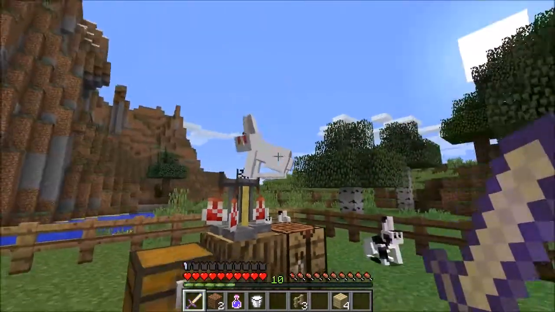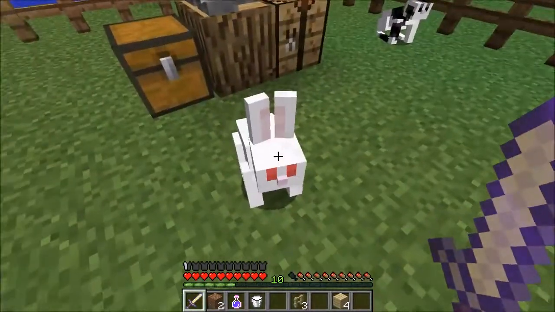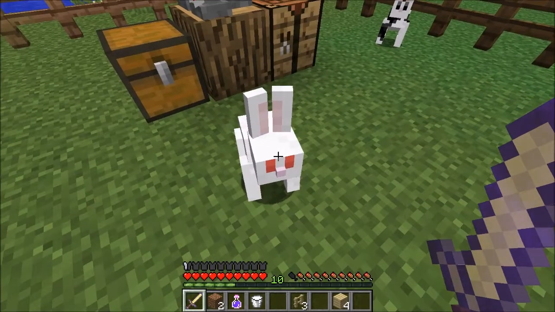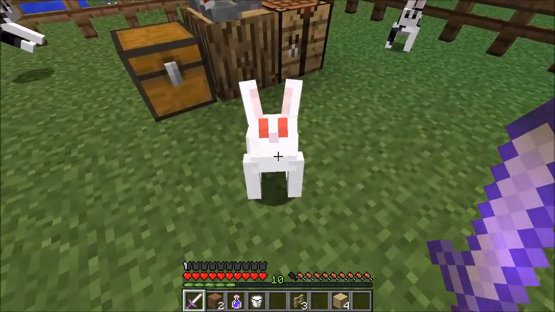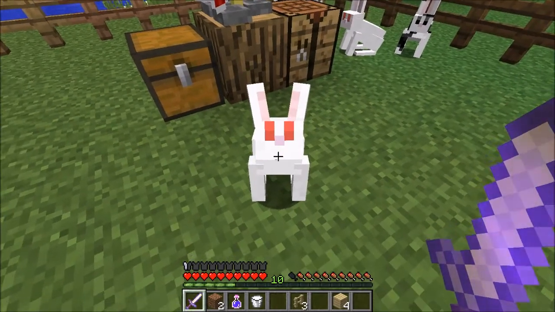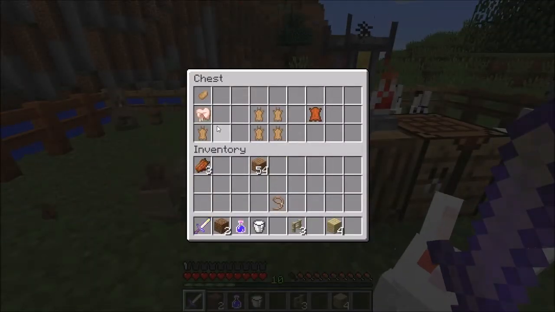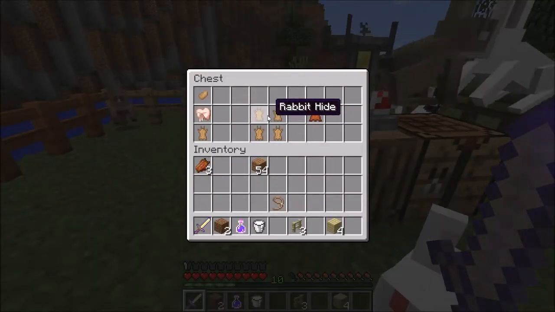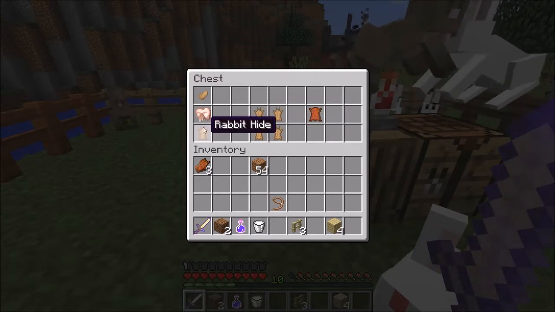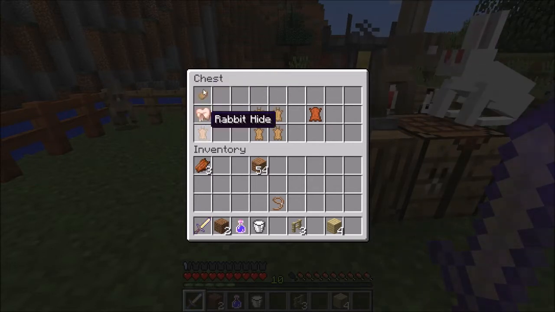Anyway, these creepy little things are rabbits, and they're now introduced, and you find them in the wild. I believe they occur in the plains. And you can kill them, and they do give some very valuable drops, but you guys are so cute. And I promised my wife that I would not kill any of you guys on camera, so I already set up the drops over here. They occasionally will drop rabbit hide, raw rabbit, and rabbit's foot. So 3 drops from 1 mob.